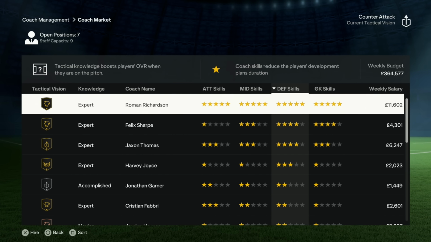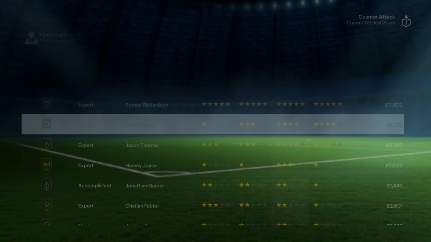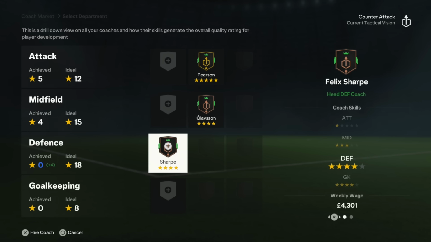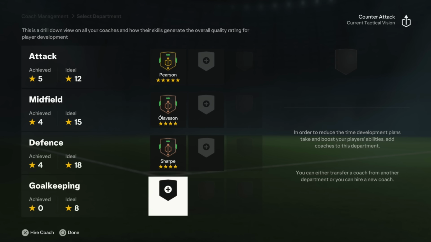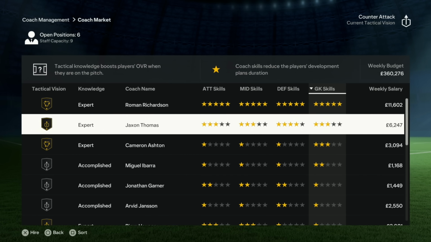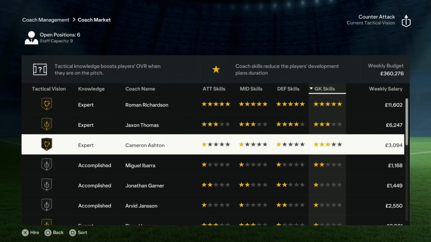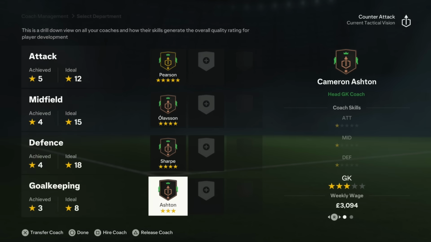As for defense, I really want another one of those jack of all trades, but I can't blow my budget on that guy. Let's go with Felix Sharp, 4-star. He's also got 4-star for goalkeeping as well. I don't think they can cover 2 units at once, unfortunately. But there we go. We've got 2 4-star coaches for midfield and defense, 1 5-star for attack that can literally do anything. And as for the goalkeeping coach, oh man, there's only 3 stars available. Do you know what? I'm going to invest in Cameron Ashton. Not the best, only 3-star, 1-star for the other units. I think we can develop our coach as well, can't we? So we'll go with 3-star to begin with, and then we'll bump him up over time.